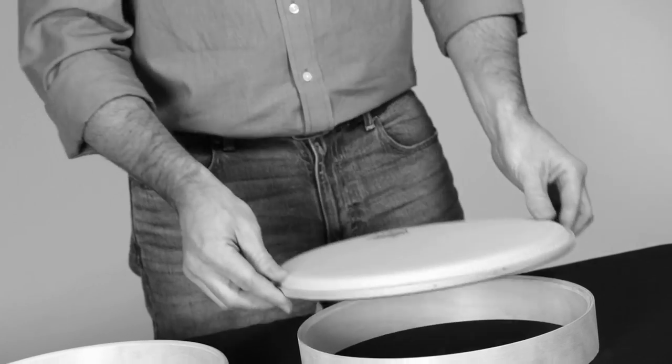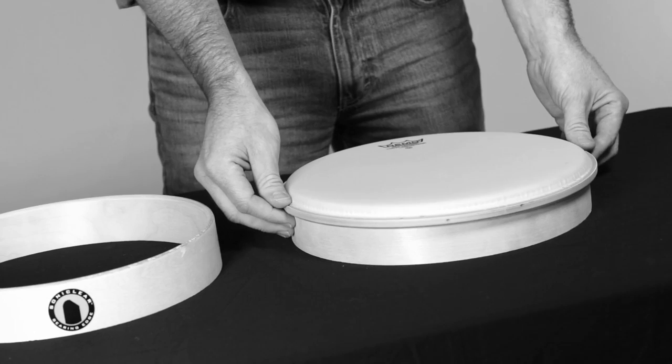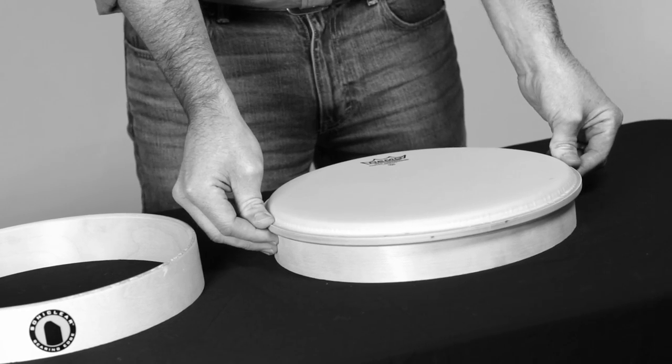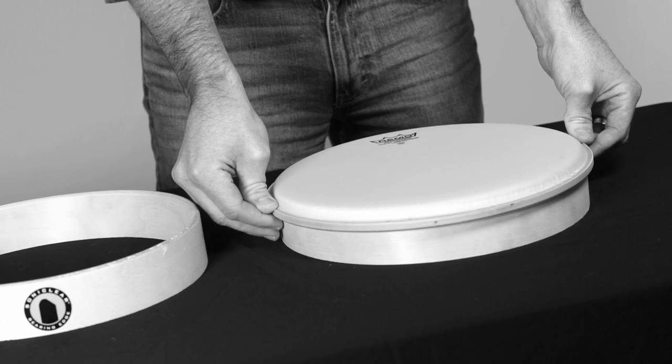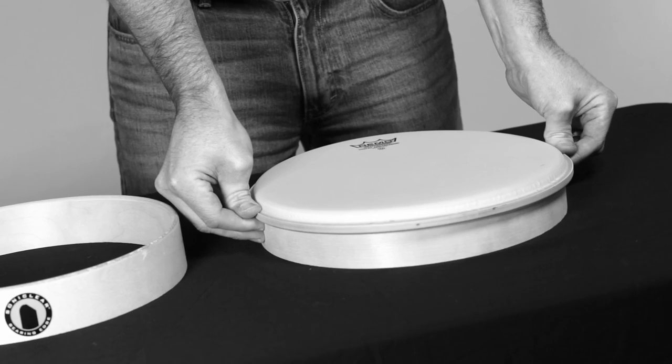What also happens when you're tuning is you need to get the drumhead to a higher pitch than you'd really like. The reason you do that is in order to get the drumhead to start to resonate, it needs to make full contact with the shell. If you've got this type of rocking action happening, you actually have to stretch the drumhead beyond its natural state in order to get it to resonate. That's going to make your drums tune at a higher pitch — you won't be able to tune them as low.